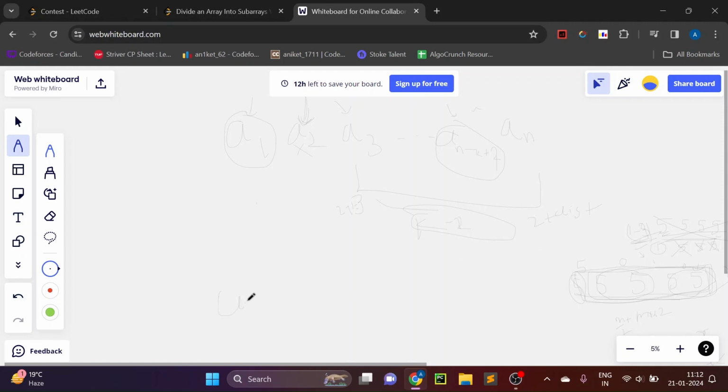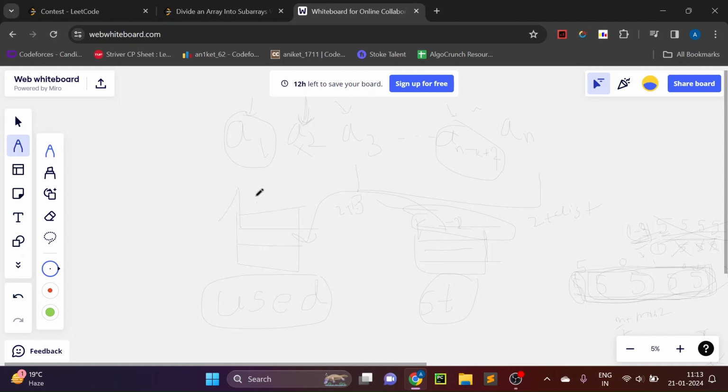And for calculating the k minus 2, I can't iterate every time over the set. So for that I have divided the original set into two sets. One is the original set itself and another is used. First I will generate the original set at the start of iteration, before starting to iterate from a2. I will generate this set st and take k minus 2 elements into the used set.